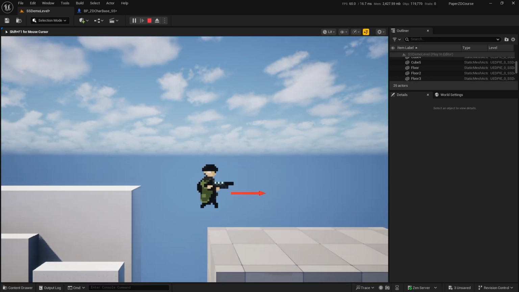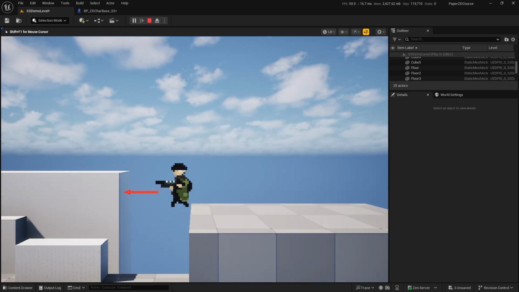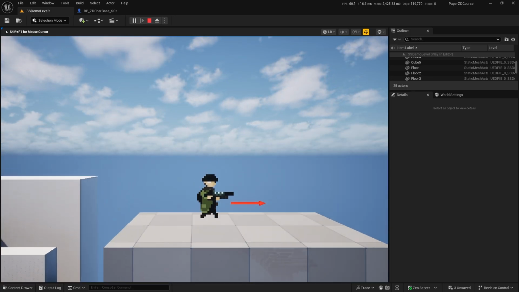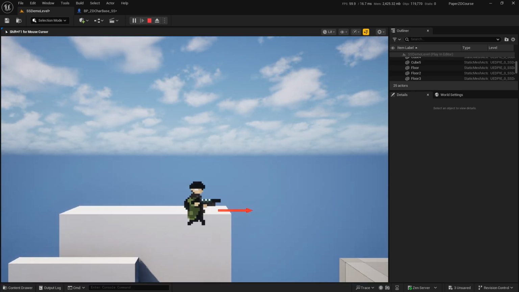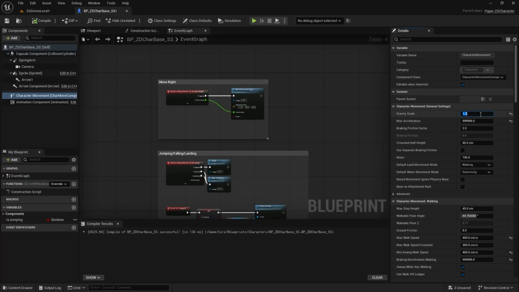It doesn't feel like a lot, but when you work with it in correlation with our jump Z velocity, it's snapping and bringing that character down to the world just that little bit quicker. And I'm going to show you what it looks like if I increase it quite a lot more.